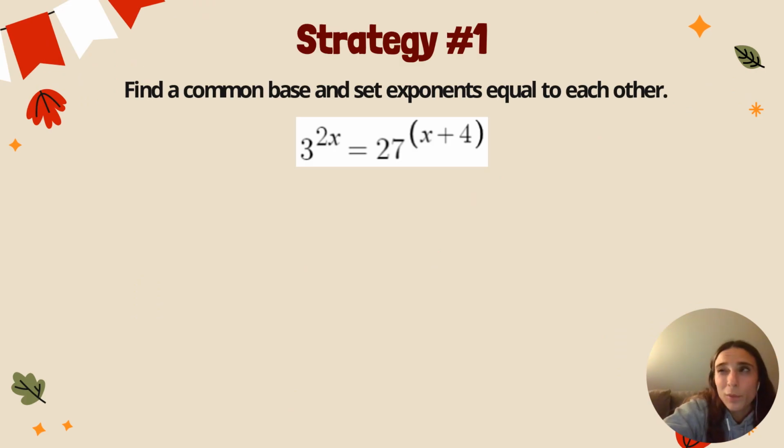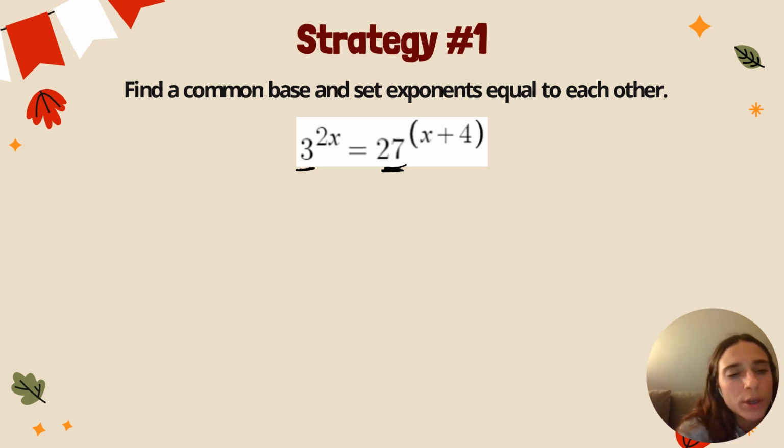All right, so there's different ways to solve exponential equations. It depends on the type of problem you have. So the first type of exponential equation you might see is where you can rewrite the bases so that you can get a common base. Right now, I have a base of 3 and I have a base of 27. I can rewrite the base of 27 as a base of 3 instead.